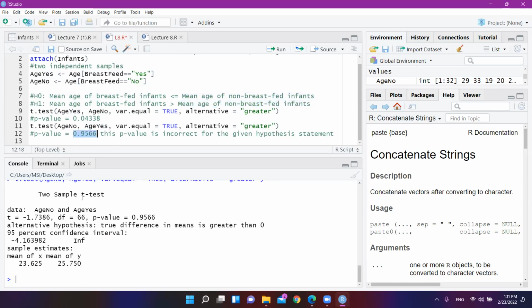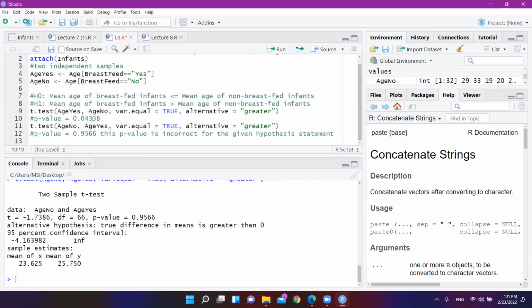Yes, you are getting some p-value, but this p-value is not to test this hypothesis. So an alternative way of checking this is, if you interchange these two variables, the order that you give, you have to interchange this one as well, because interchanging these things means the inequality sign also interchanges, right?